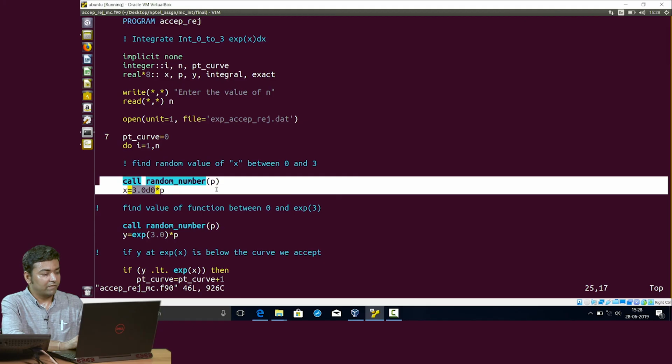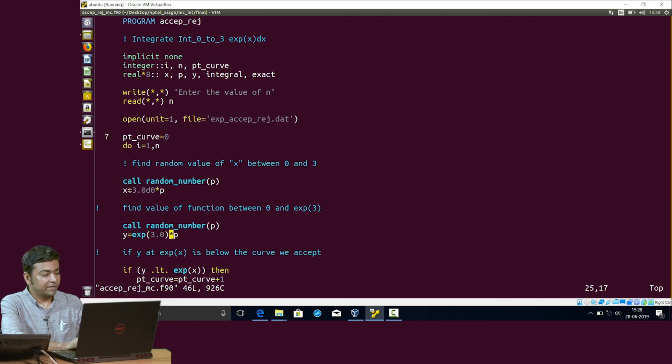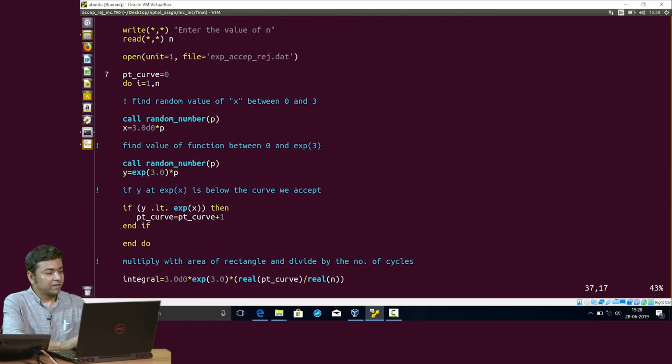First, I call my random number generator, which gives me a number between 0 and 1, stored in p, and I convert this number to a number between 0 and 3 by multiplying it by 3, and I store it in x. Once that is done, I evaluate the value of the function at a random point between 0 and e to the power 3, which is the maximum value of the function.